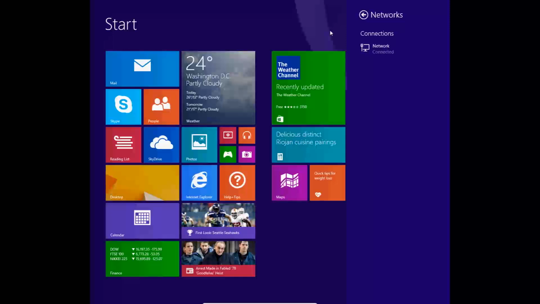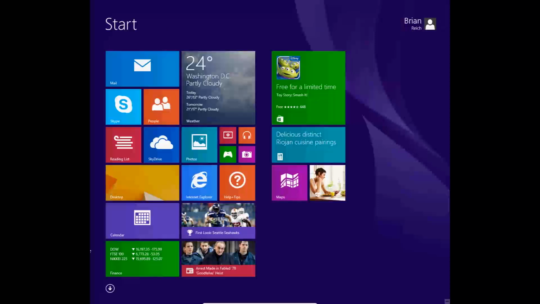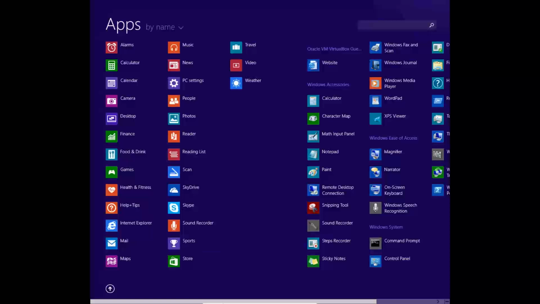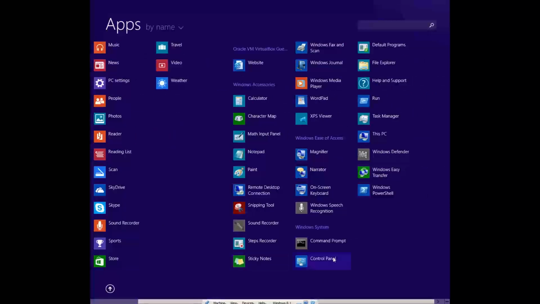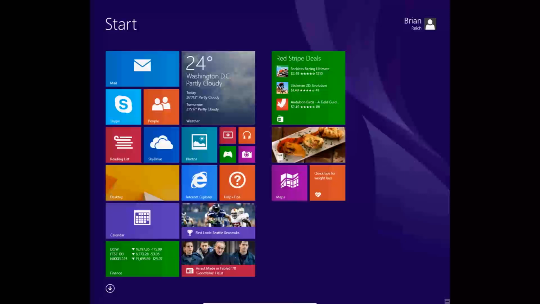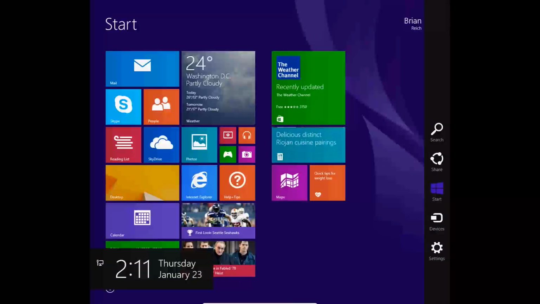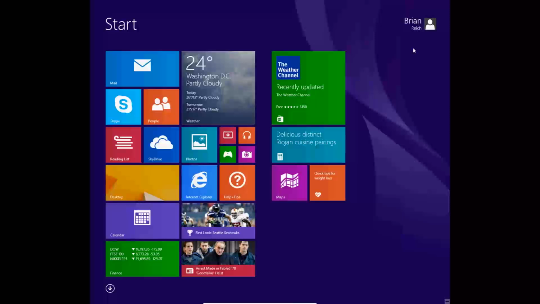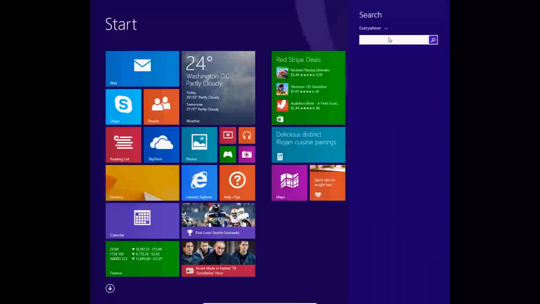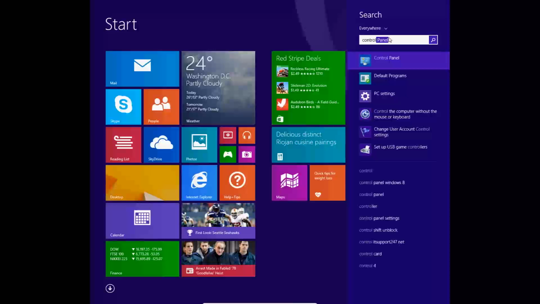Now, if you're just looking for your network connections, such as your DHCP settings and all of that, follow along. What you're going to have to do is get to Control Panel, and you can do that either from the Start screen by clicking down and locating it on your apps list here. Now, it's over here on the right-hand side for me. Or you can do what I'm usually in favor of and go over here to your right-hand menu, which, by the way, you can get to by swiping your mouse up from the bottom corner and up, or if you're on a touch screen, by swiping from the right to the left. Anyway, enter that menu, click search, and from search, type control. This is how I find just about everything in Windows 8 because it's so hard to find any other way.